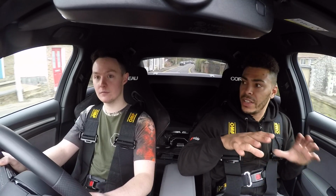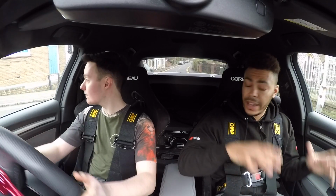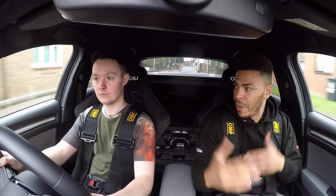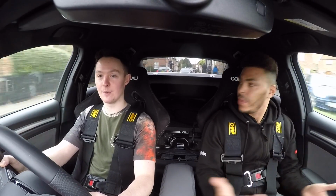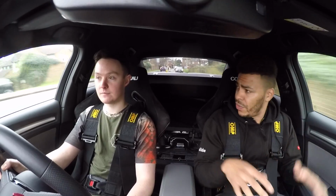So compared to stock, this is going to be really interesting, because having owned one of these and then driving the CLA45 the other day, I got into a bit of a backstory telling you that I actually part-exchanged my S3 for an A45 because I felt my S3 was just a little bit numb. I can see where you're coming from. With the facelift, being this in stock form, did you find it was?